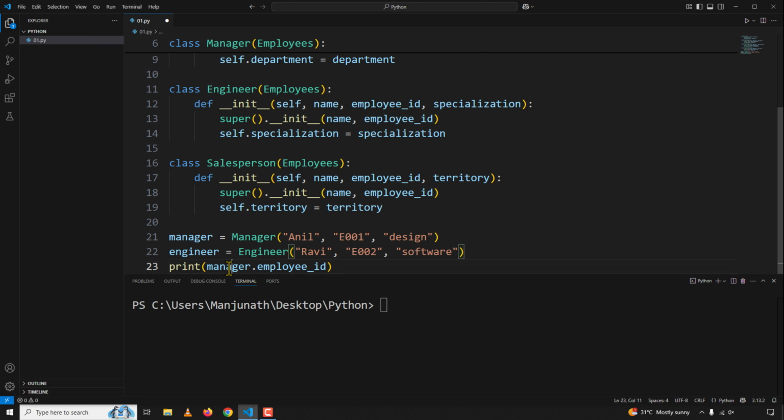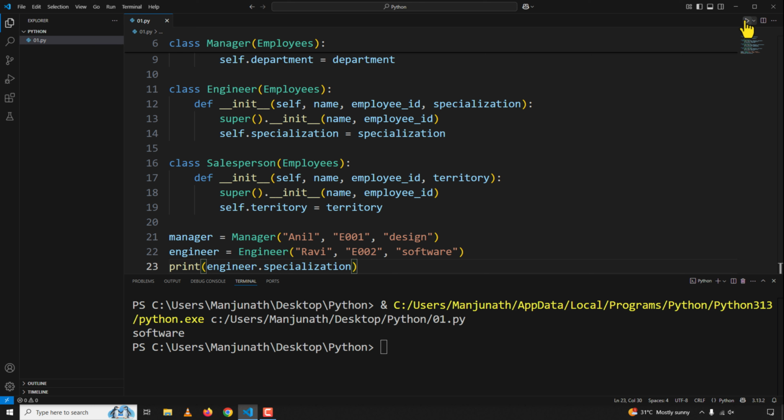All right. So here I will say engineer and I will say specialization. Okay. So I will run this and I get software. In the same way, we can create an object of salesperson and we can check it out.